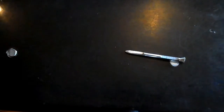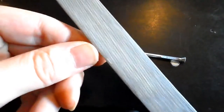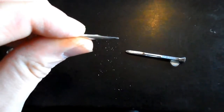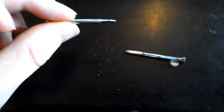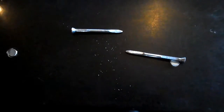When I started off making them, I would use a metal hand file, like this one, and I would grind the nail until I had them in a shape that resembled that. Okay, so I've tapered the end of this nail into a point. Unfortunately, that takes a lot of energy, and it's also very painful, and it also means that you're getting things like dust particles. You're breathing that in, you're getting particles in your eye, you're getting particles stuck in your skin, and then it takes a few days for it to grow its way back out again.